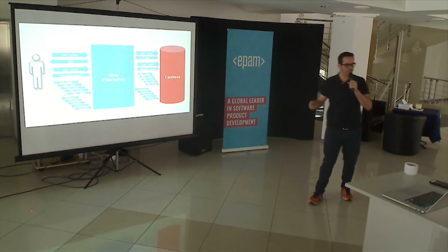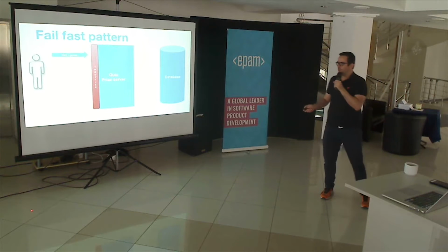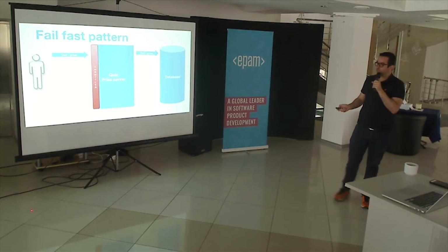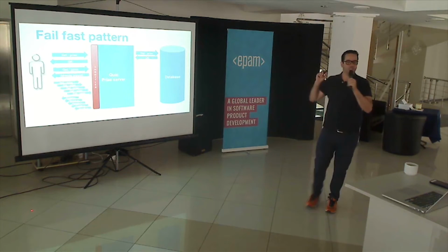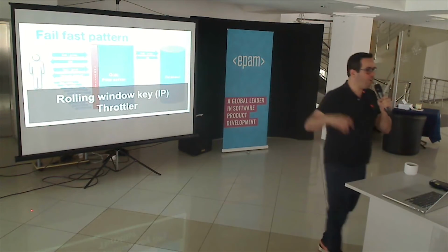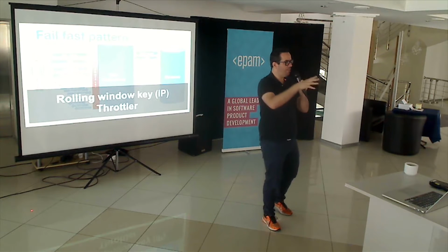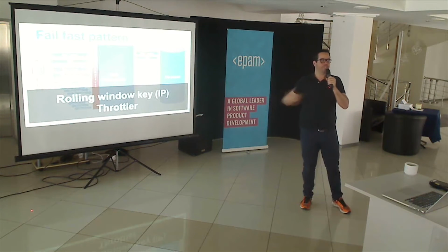So the pattern I'm talking about in this live coding is the fail fast pattern. We have a new box here, which we're going to code together. I call it a throttler. When you get the prize, this is like the first type of defense. It goes to the server, you get the prize, and then the second time, nothing goes through here. And listen, it is in-memory, and I call it a rolling window key throttler. It is an in-memory implementation. So if you have multiple servers, you may succeed a few times across the servers, but the idea is to fail fast. It's like reducing your cost from the database.